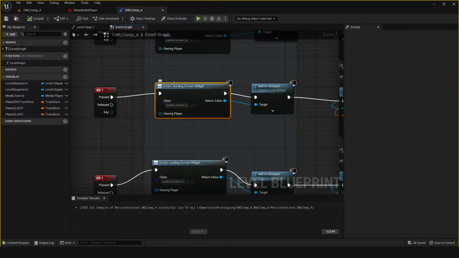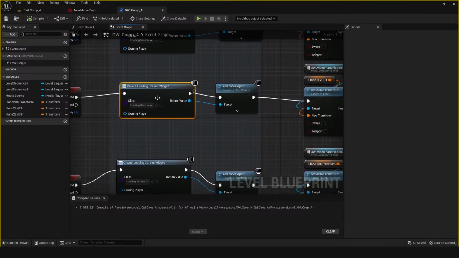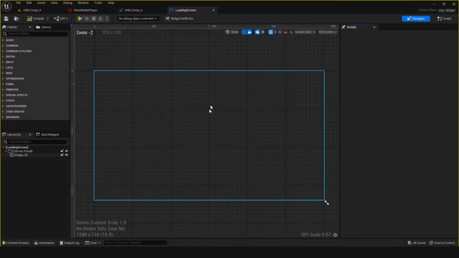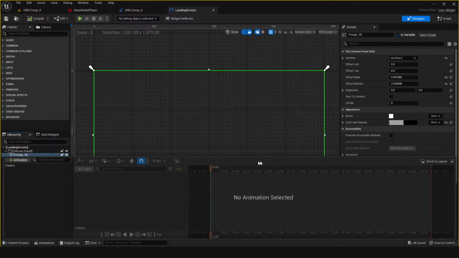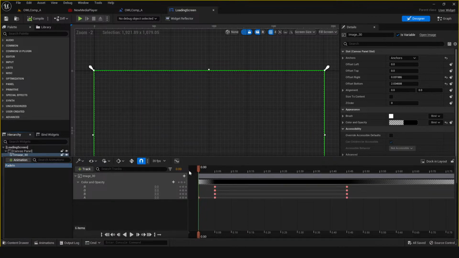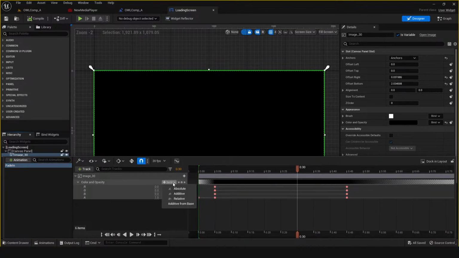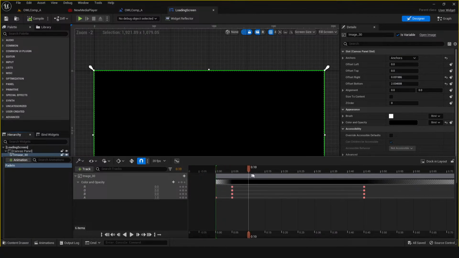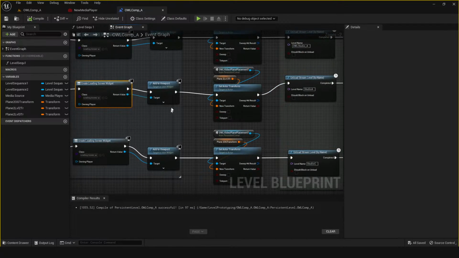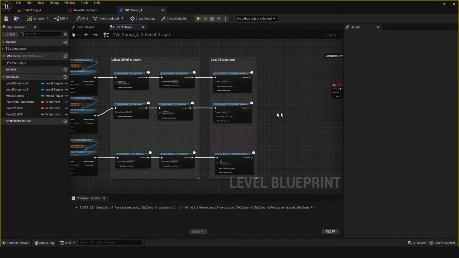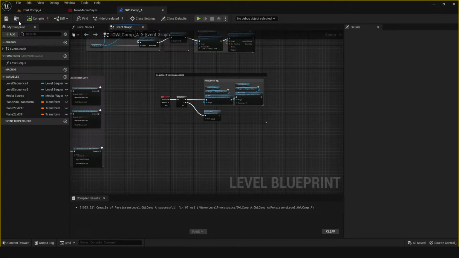And that's really simple as well. It's just create a widget, which I've called loading screen widget, and just add it to viewport. And what this widget has going on is it's literally just a canvas panel that's set to color black, and in the animation down here, this fade in animation, it's literally just a couple keyframes where you'd key your color and opacity. So very, very simple fade in. It's just adding that widget over the top, and then in the time that it takes to fade back out again, it's probably fired and done all of this. So that's really, really cool.